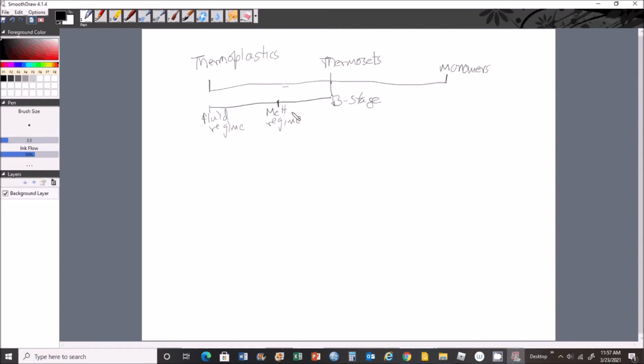And then you can have processing that could be more of a B stage type activity or process method, which you could label as particulate processing.